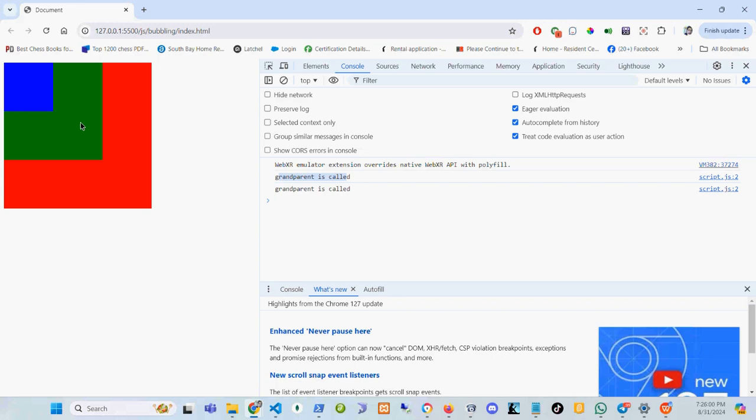What will happen if I click the green box, parent? What will be displayed here? Cat is saying parent. What about others?